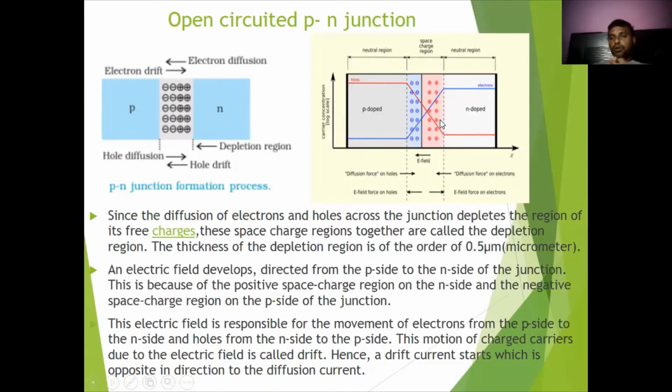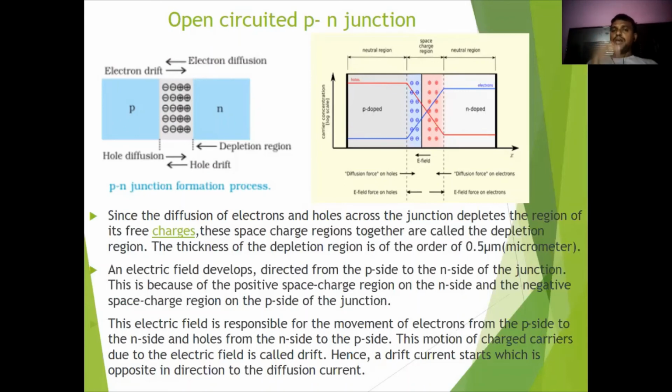This is very, very important. Diffusion of holes takes place here from p type to n type, that is majority carriers. The current direction is in the direction of the holes, so one current is due to holes, that is diffusion current. Similarly, the electrons are moving from n type to p type, that is majority electron current. Since electrons are moving from n side to p side, the direction of current is opposite to the direction of the electron. So the direction of diffusion current due to electrons is from p to n, that is opposite direction.